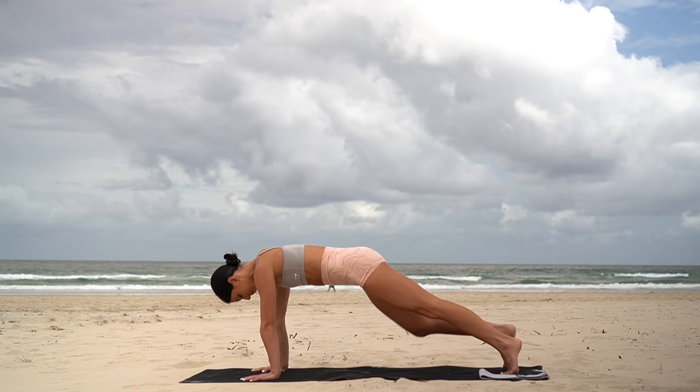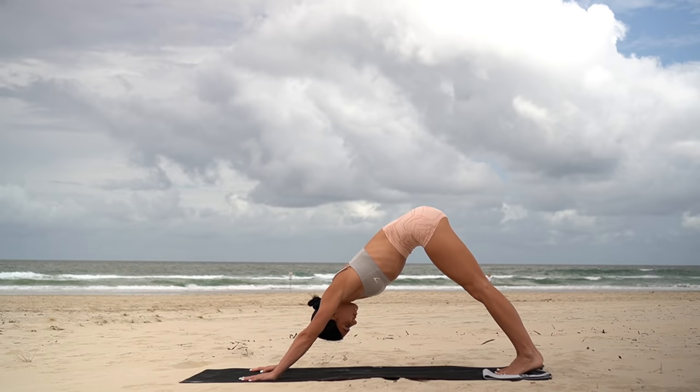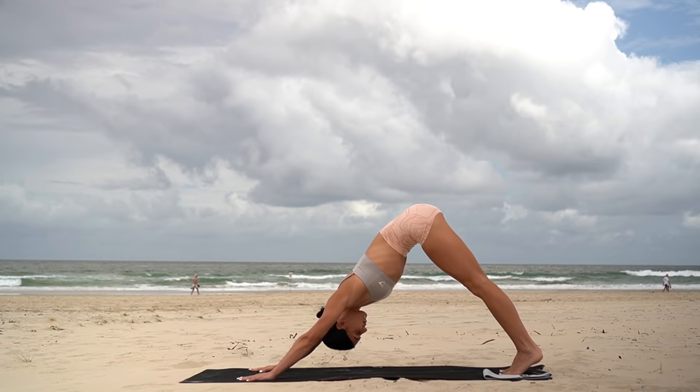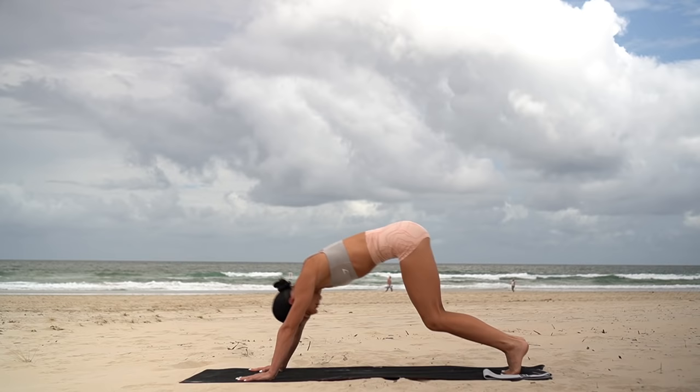Well done. Step your right foot back, coming into your high plank, and then press back to your downward dog, pressing your heels down. Little combo. Lift your heels high, bend your knees, then shoot forward to plank, and press back to down dog. And again, lift your heels, bend your knees, and then shoot forward to your strong plank, then press back. Only a couple more here. Waking up our legs, waking up our core, if it's not already awake, as well as our shoulders.